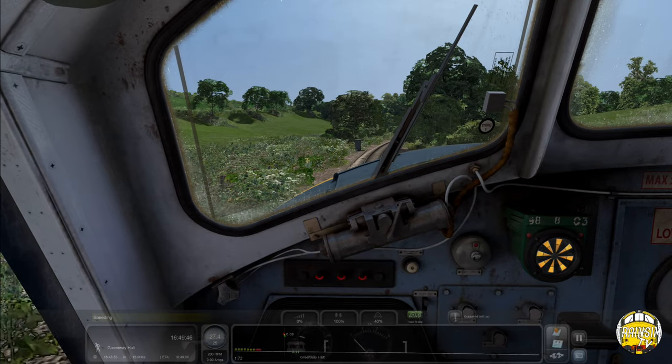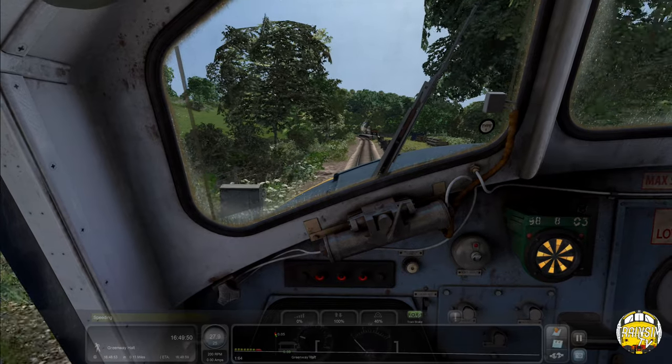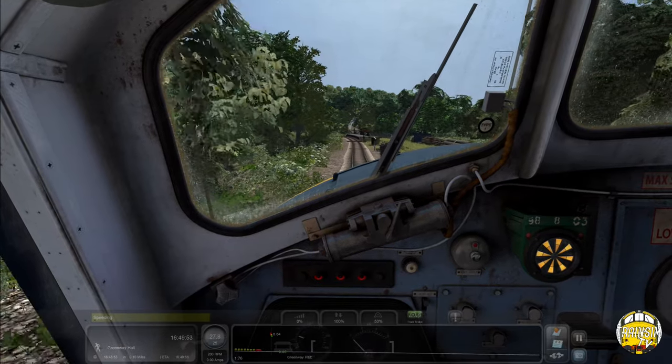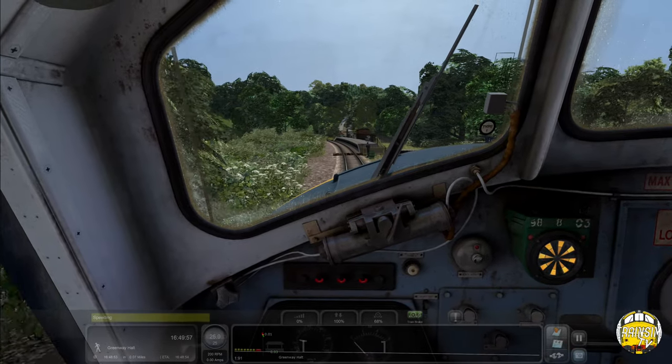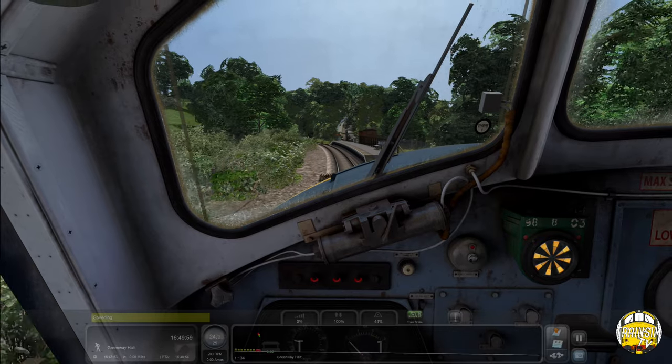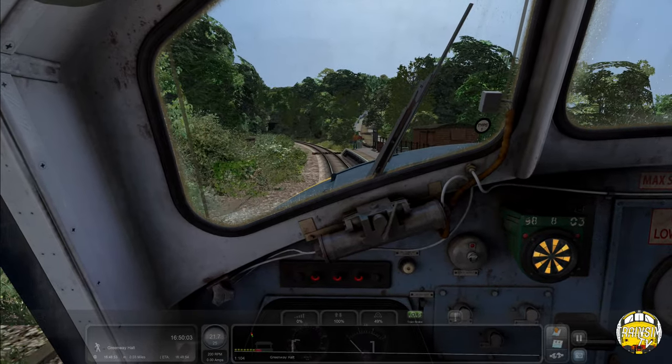It's certainly more eventful than Foley Park in terms of the gradient and everything, because this is, as you can see now, on a 1 in 72. 1 in 64. I've forgotten that we're stopping. You see a ground signal there, actually. That's quite interesting. You get a ground signal just on a random piece of track like this.